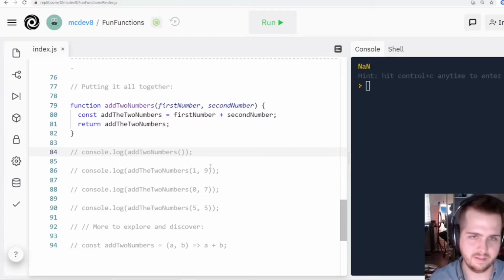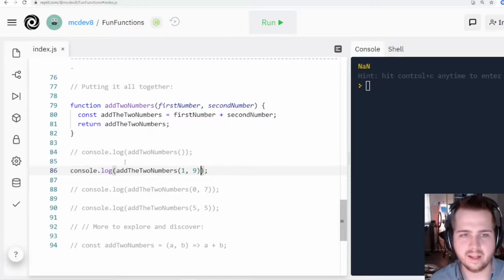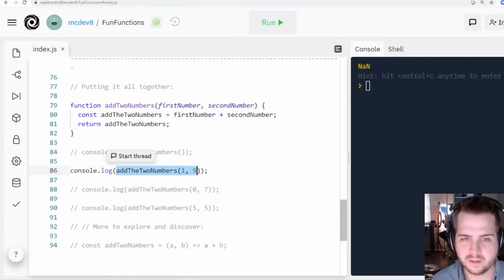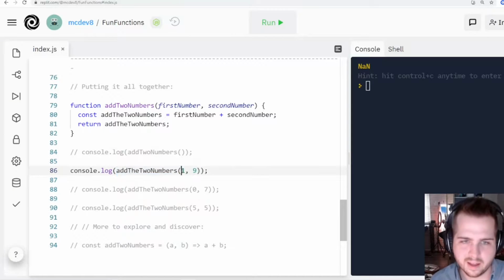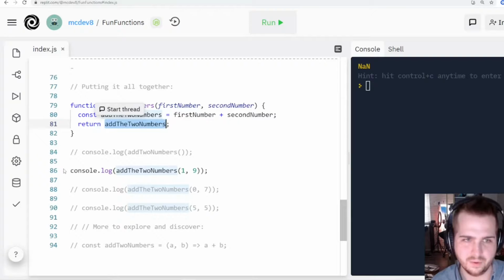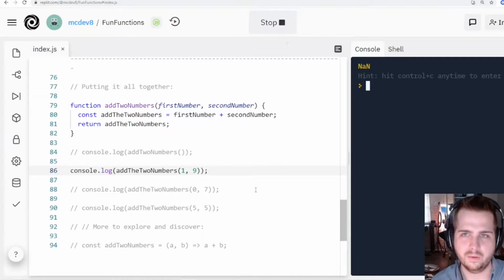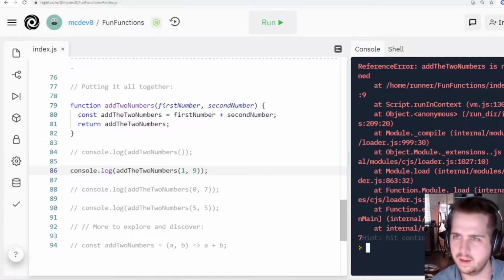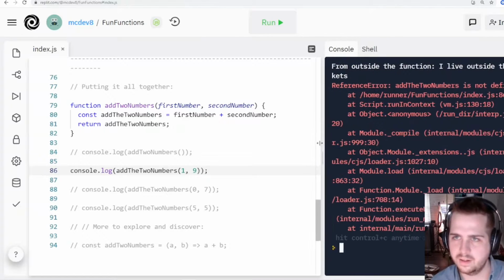So we need to pass it values that it can add. And so now if we give it these two things, it's going to pass in the 1, and it's going to pass in the 9, and then it's going to add 1 plus 9, and it's going to return those two. So let's go ahead and run it. And I have an error. Let's see.